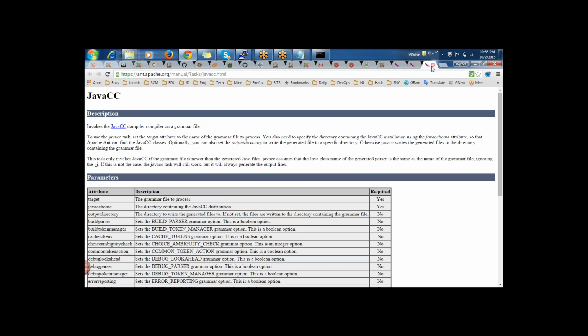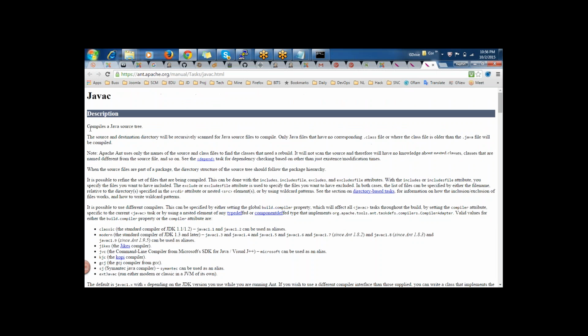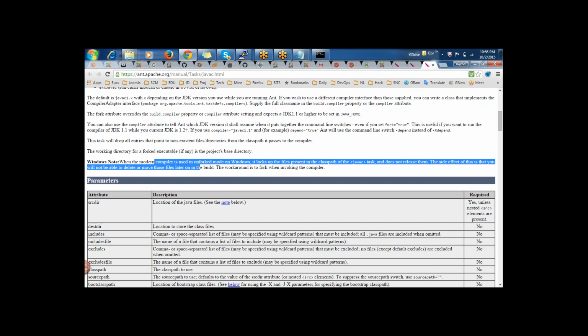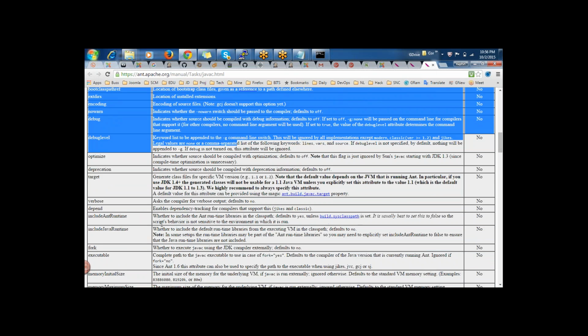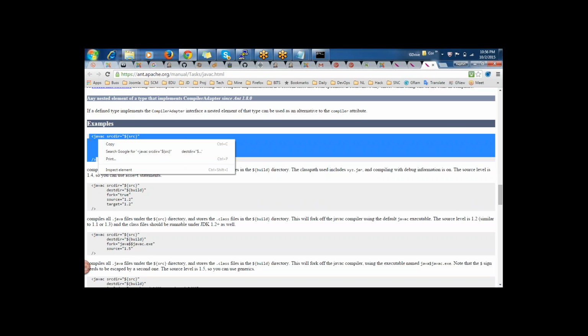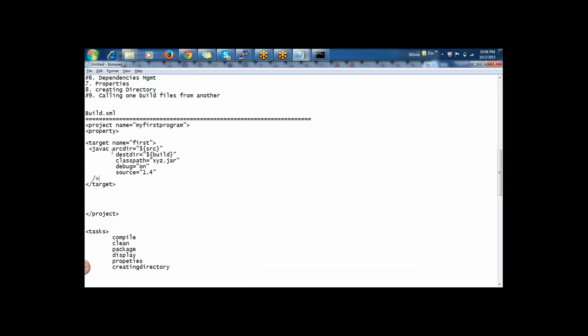Javac, and then you have to read it. If you're here, it's good to read and understand it, and you'll know lots of other options. But for the time being, just to start our program, we will copy one of the examples. Okay, first example here. As part of the target, we copy this first example. Let's say javac with source directory and destination directory. Let's get rid of the last three options, which you don't need.